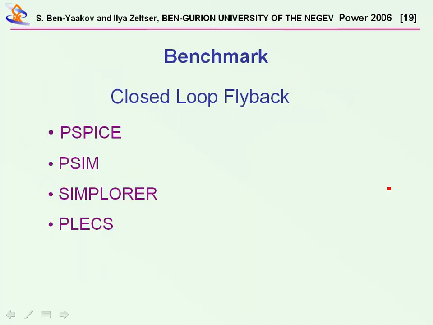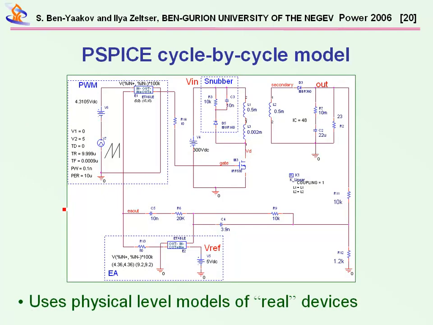We'll now move to a benchmark that we did, and what we did was actually compare the same flyback circuit, running it on the simulators which represent the available simulators today. One is PSPICE, the SPICE-based simulator. PSIM, which is again different in the sense that it's a different algorithm. Simplorer and PLECS. So let's have a look at some of the results.